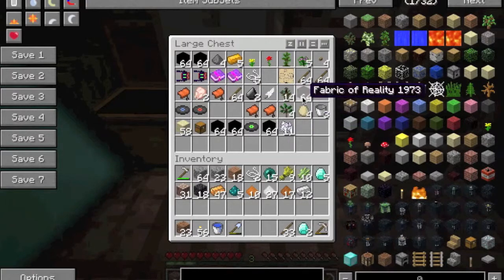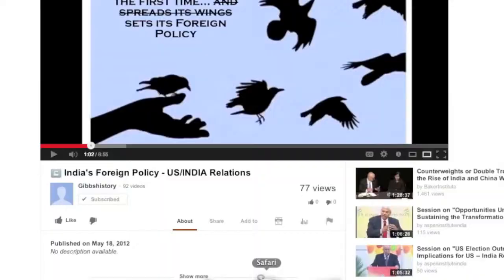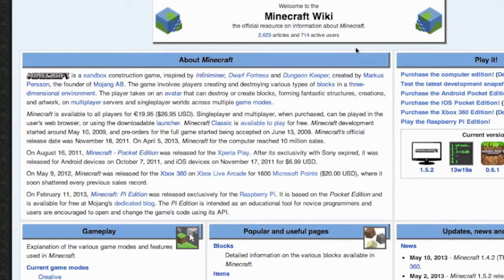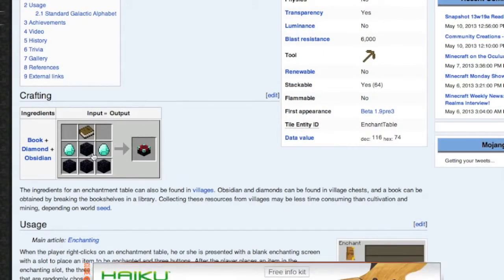How do I make an enchanting table? Minecraft wiki. Where's the search button? Enchanting table. I kind of use the wiki a lot because I really always forget how to make stuff. Okay, two diamonds, a book. I don't remember the book. I remember. Paper surrounded by paper.